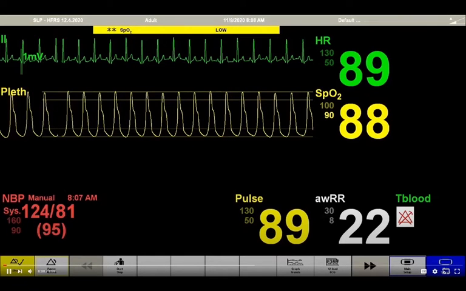As you walk in the exam room, when you introduce yourself and go to meet your patient, if you ask for the patient to verify their name and date of birth, we will pull up the patient wristband where you can verify the patient name, date of birth, their age, and any known allergies. If at some point you need to view the vitals, what you can do is say, okay, I'm going to go ahead and look at the vitals at this point, and you can see the vitals come up.